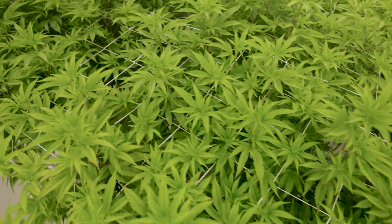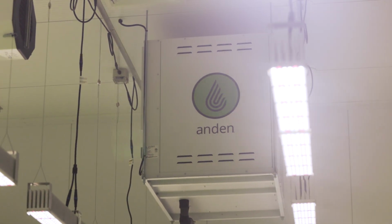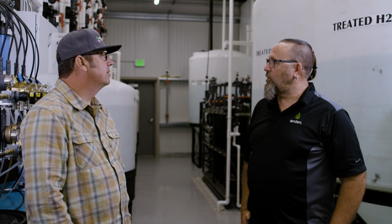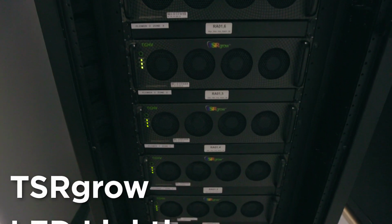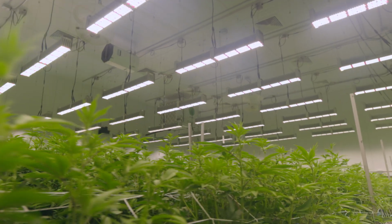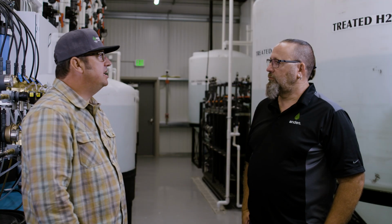I know you put a lot of thought into your environmental controls in here, just for your HVAC and dehumidification and humidification. And one of the unique things I saw was the lighting that you have in here. All your ballasts are in a server room, which really reduced your heat load and allows you to not have as much air conditioning. Your air conditioning requirements are a lot less with that, getting that heat out of that room.